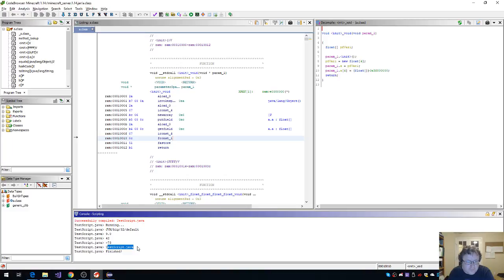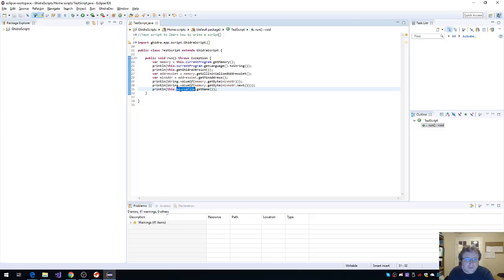TestScript.java. That's not what I wanted. So that's the source file for the script.